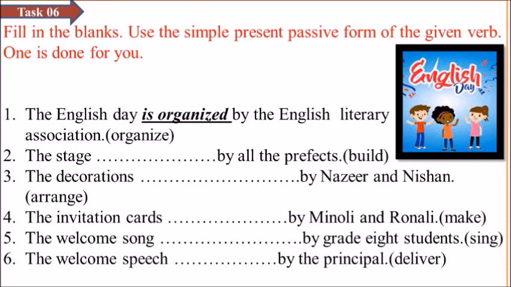Number 1. The English Day blank by the English Literary Association. The verb is organize. Answer is organized. The English Day is organized by the English Literary Association. Number 2. The stage blank by all the prefects. The verb is build. Number 3. The decorations blank by Nasir and Nisha. The verb is arrange.